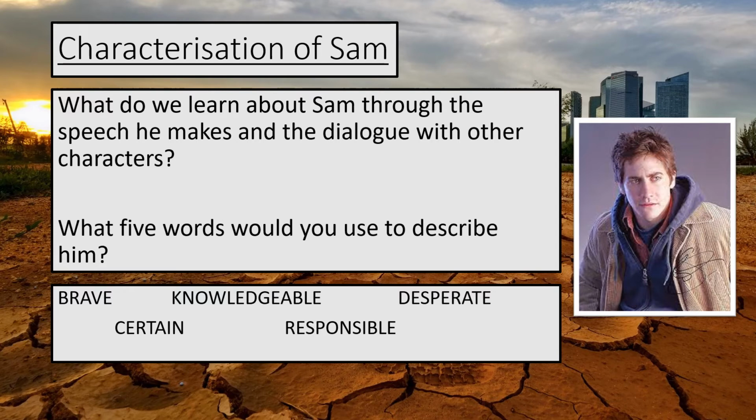And then finally, he feels some sense of responsibility, or he's trying to behave in a responsible way, because he knows what's right for him and he knows that his friends are already on his side, but he still does his best to do what is right for the other people.